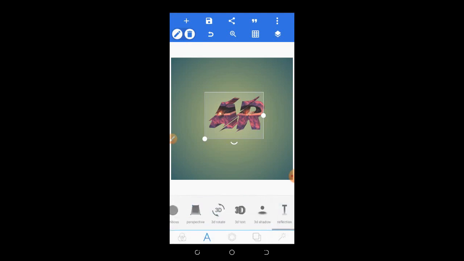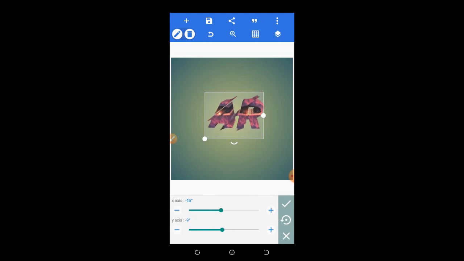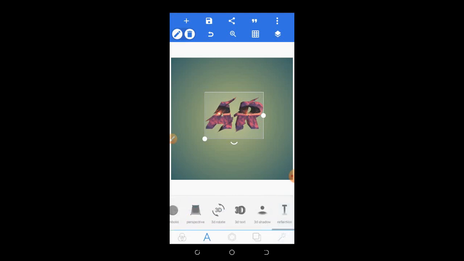And let's come to 3D rotate. So you can do that same thing here as well. I'm going to do my own rotation here, and I'll be okay with this. So okay, let's leave it this way, and a little bit of rotation backwards. Good. So I'm okay with this now. So this is AR. Now look at it. We have a picture. We have a letter now.